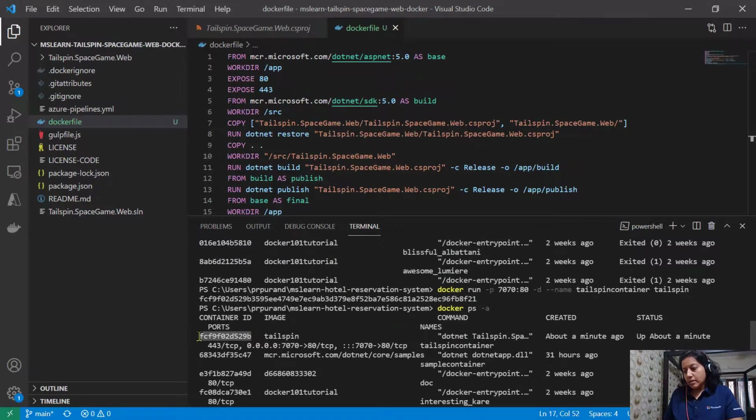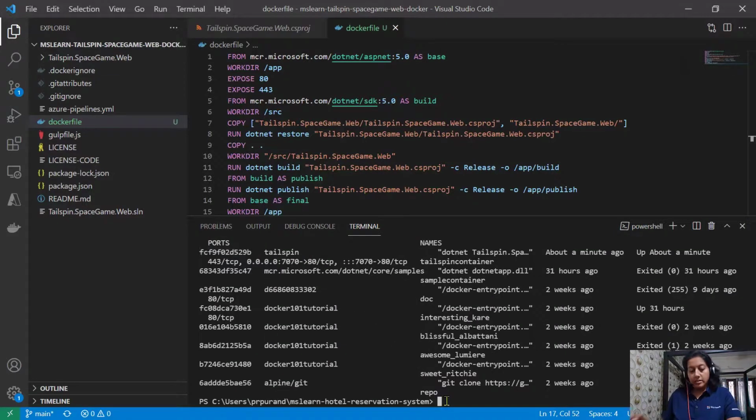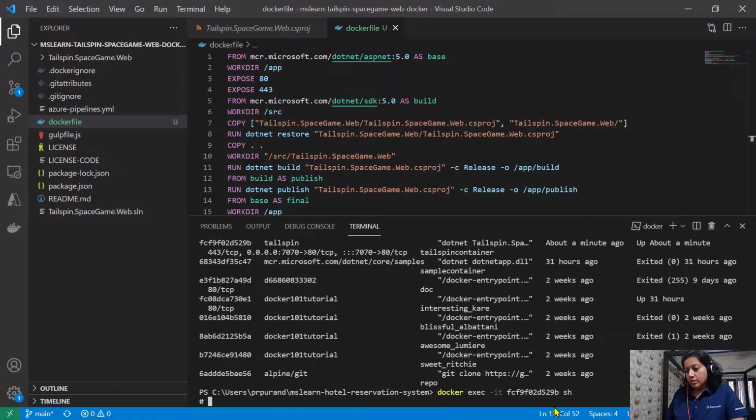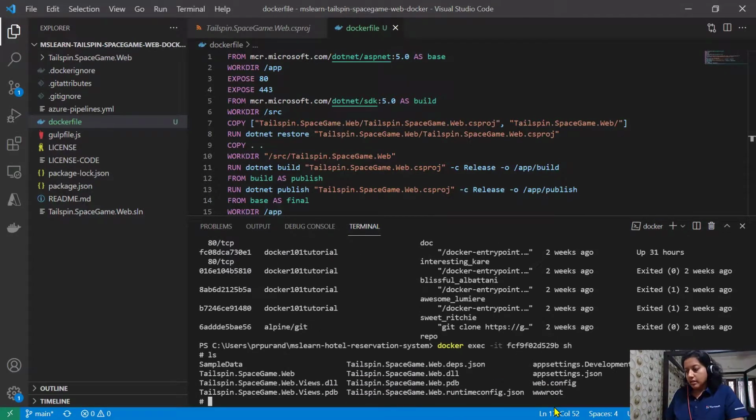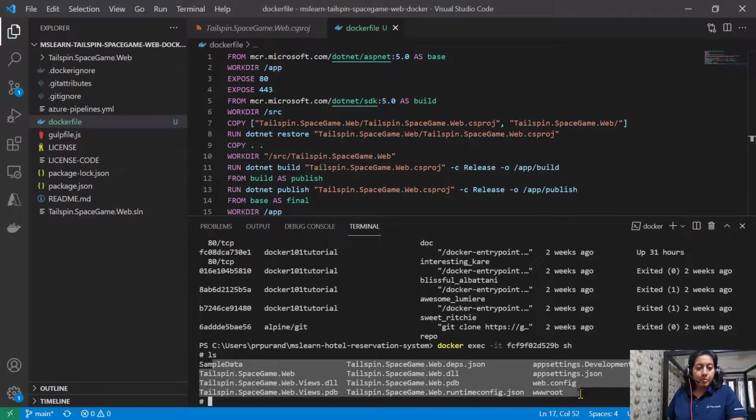So let's copy the container ID and let's get inside the container. docker exec -it, where -it is interactive, provide the container ID followed by sh. So I'm inside the container, I'll just do ls and I'll see the TailSpinSpaceGame project details inside the container.